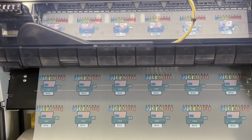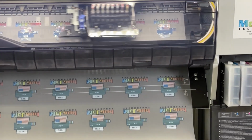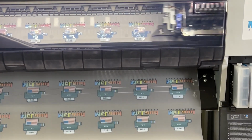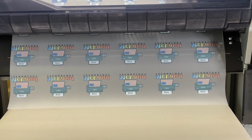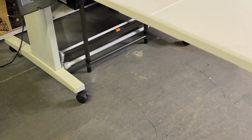Once you hit the bottom, we just need to move the table. There you go. So I would like to show you on the bottom. See? You have to have this kind of table. You can buy it from Home Depot. I have it adjustable. I need to do it like that.